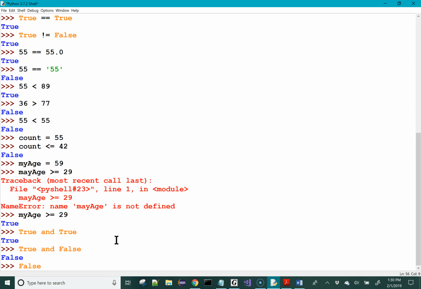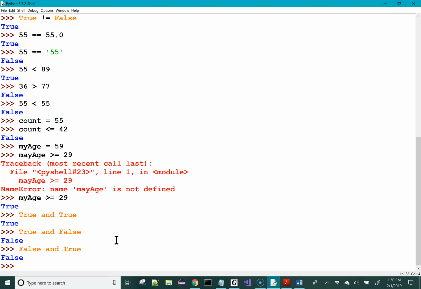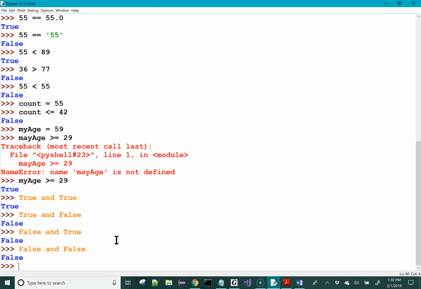If we evaluate false and true, again that will evaluate to false. And if we evaluate false and false, that will evaluate to false. So what we have here is the truth table for the AND operator. Basically it provides all the various combinations and whether each evaluates to true or false.